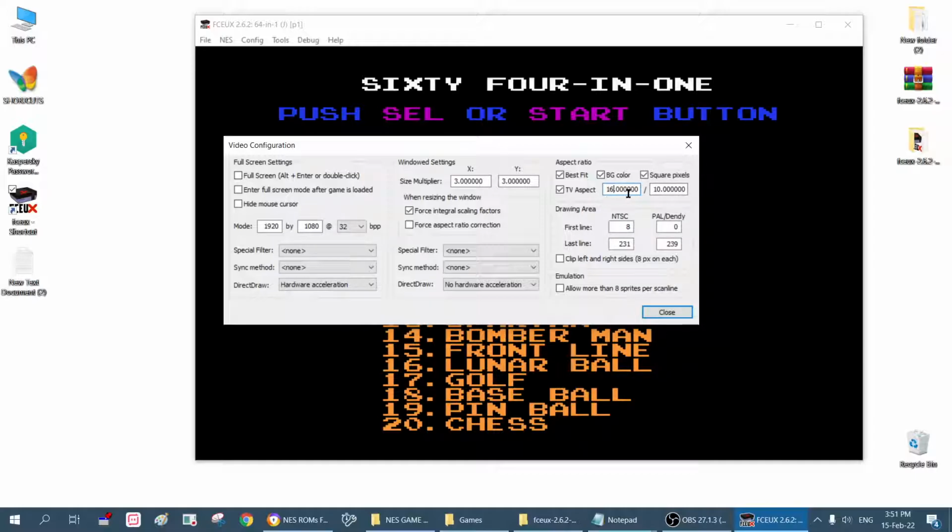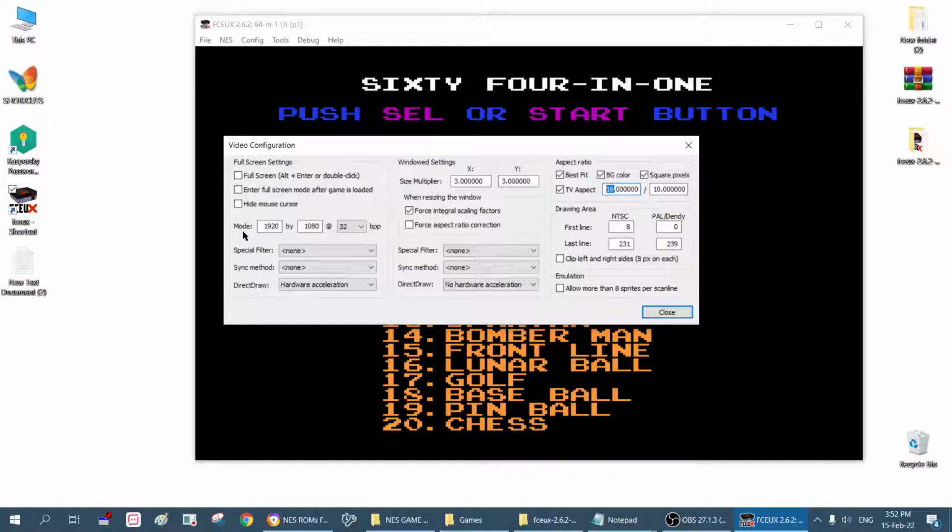You can also set it as 16:9, 2.35:1, whichever you feel comfortable with. Remember that you only need to change the numbers before the colon. Either you keep it 4:3, 16:9, 16:10. Just edit this one. One more setting here is you can enable options like best fit, background color, square pixels.